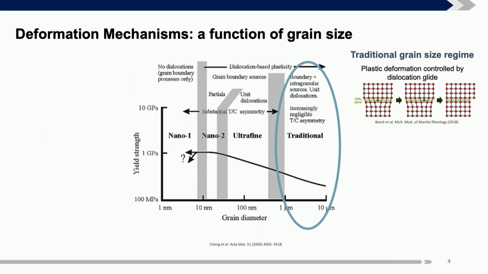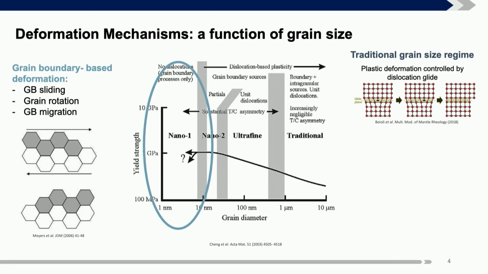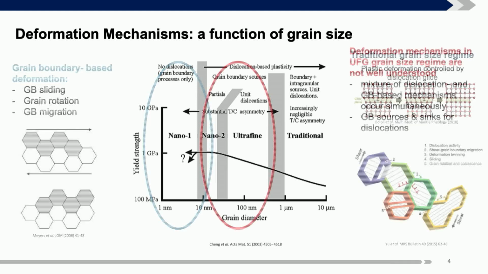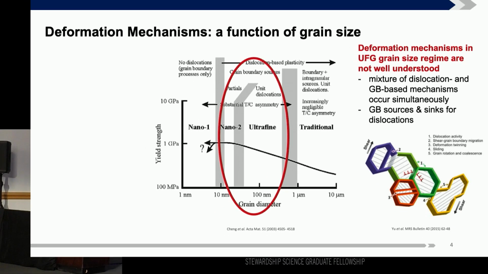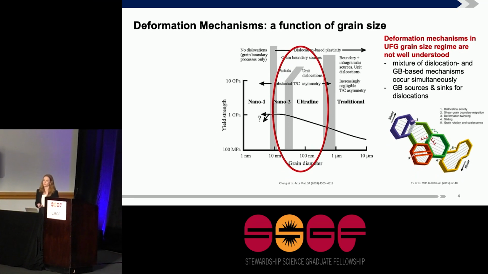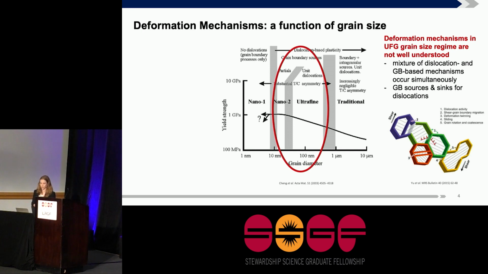As I already mentioned, in the traditional grain size regime, so large grains, deformation is dominated by dislocation processes, so dislocation generation and slip. However, if we go to the opposite side of the grain size spectrum, where grains are on the size of nanometers, grains are no longer large enough to support dislocations, and so this forces the deformation to be dominated by grain boundary processes. So this can be grain boundary sliding, where grains slide on top of each other, or grain rotation, or grain boundary migration. In the middle here is where the ultrafine grain and the higher end of the nanocrystalline regime lie. And the deformation story is really quite interesting because it's a mixture of both of these extremes. We have dislocation-based mechanisms, such as dislocations emitting from grain boundaries, but also the grain boundaries contribute directly in the deformation through, once again, grain boundary migration, et cetera.